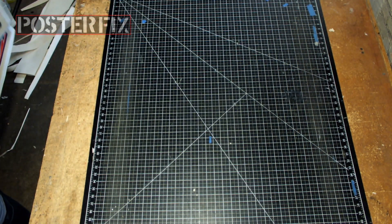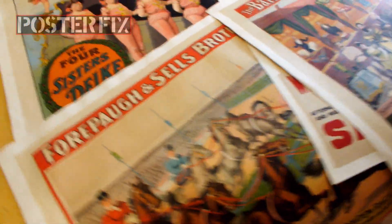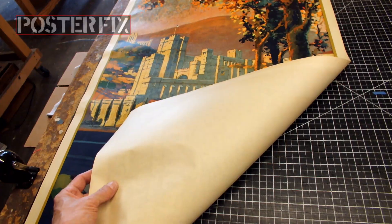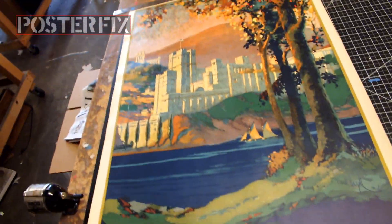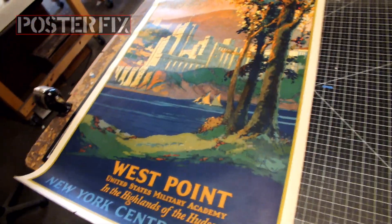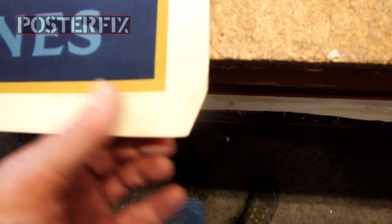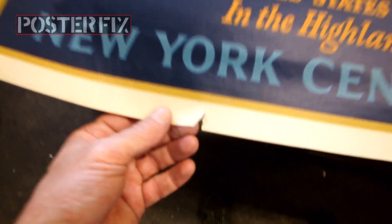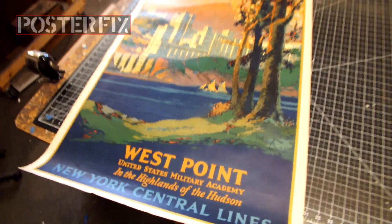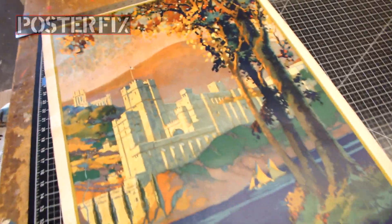Cole Brothers Circus shows a performer getting her shoes laced by another man of the circus, perhaps the manager. And that's it for the circus posters. Now, this poster on the agenda is in pretty good condition — slightly brown. The artist is Frank Hazel, there's a corner bite and a small problem, but once it's linen-backed we'll get it all looking perfect and preserved. What a beautiful poster of West Point.